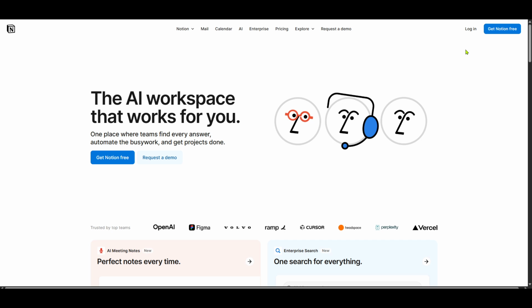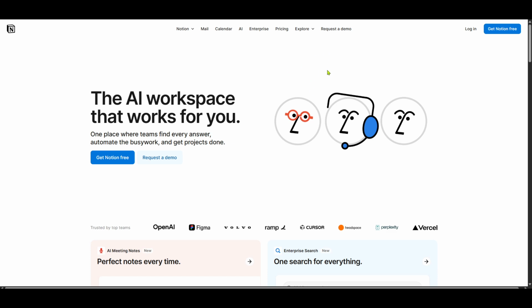First, you'll want to head over to your favorite web browser. Once you have it open, type in notion.com into the address bar and hit enter. This will take you to Notion's homepage, which is your gateway to accessing this versatile tool. On the homepage, you'll notice several options. But for now, what you're looking for is the option to sign up or sign in if you already have an account. Don't worry if you're new to Notion. Signing up is a quick and straightforward process. Simply provide the necessary details and follow the prompts.